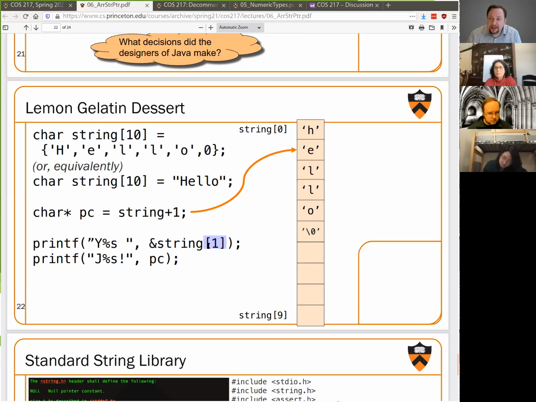The square brackets first take whatever offset you have here, and they walk that many elements into the array. Or you can think of it as they add this number of elements to this pointer. So that's step one. Step two is they follow the resulting pointer.